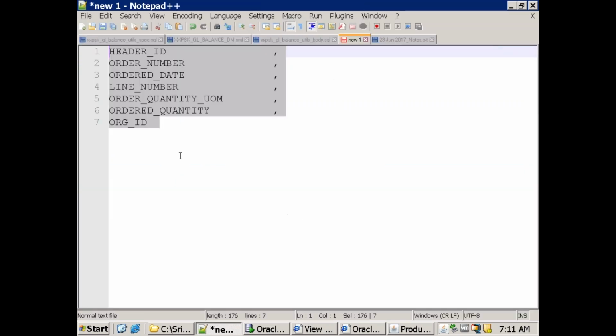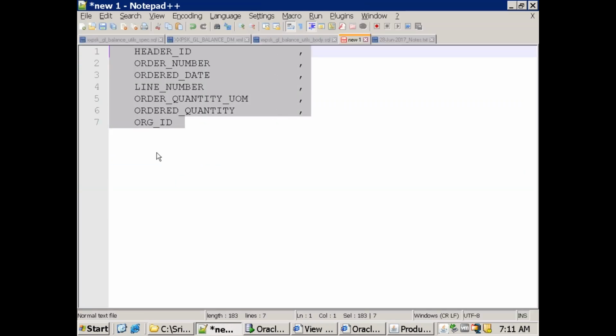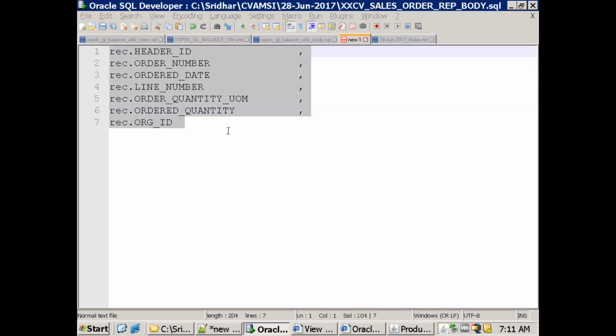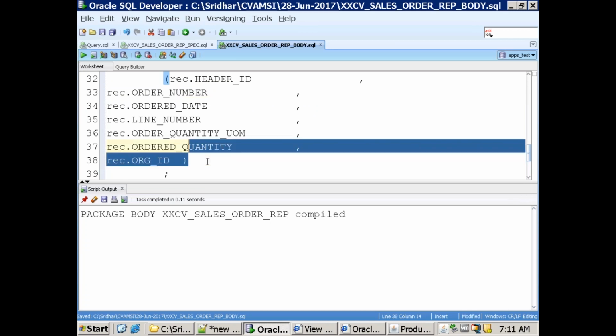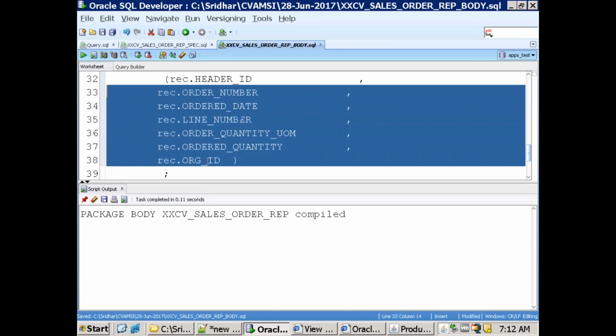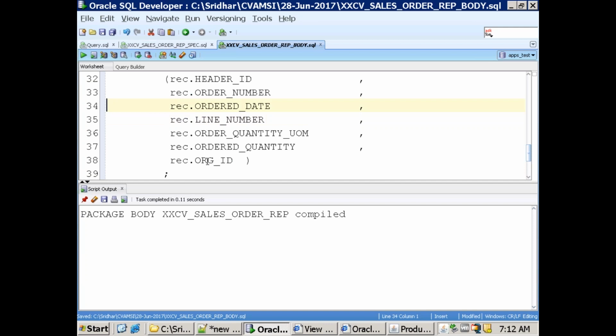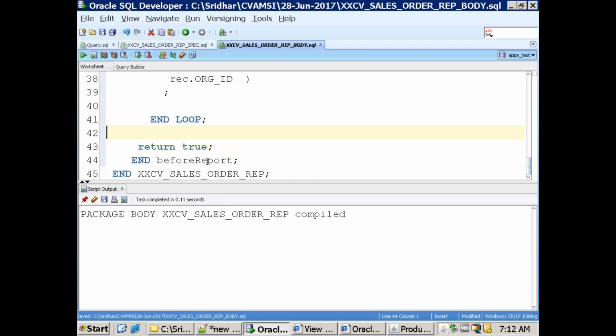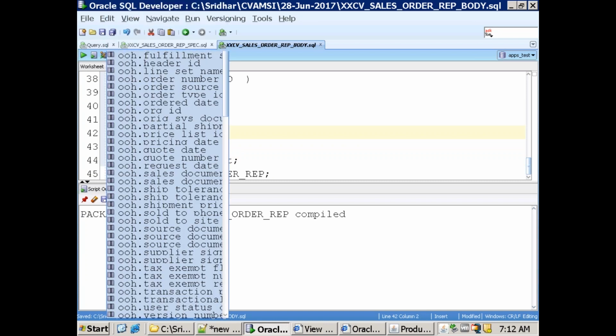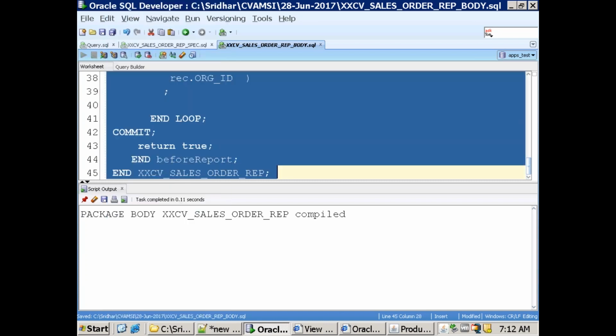We have the same set of columns in the query also, so I just mention rec dot this column name. And then after this, perform commit. That's it.